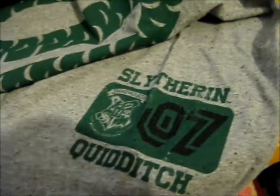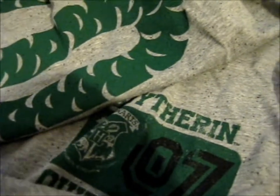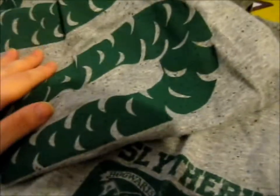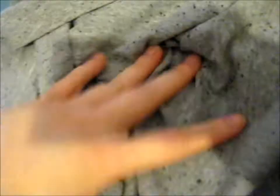I like this shirt. It's very simple, and it's good colors, so it feels more like one you'd wear as a night shirt, really, than an actual shirt. I just got the feel of it. Though it seems maybe a tiny bit itchy with all the black dots and stuff. On the inside, it does still feel a little itchy, but we'll see. I like the 100% cotton ones. Okay, so that's the shirt. Good shirt.